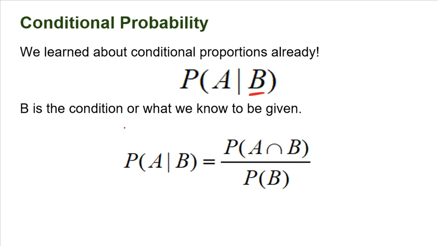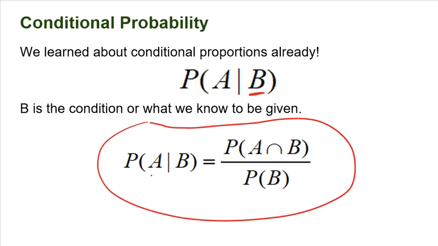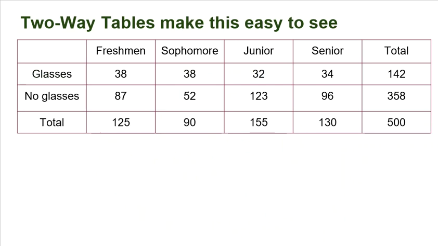So these types of conditional probabilities are really easy with the two-way table. But what I did not show you a couple weeks ago was the formula for conditional probability. The probability of A on the condition of B can be found by finding the probability of A and B, remember that upside down U stands for and, divided by the probability of B. Numerator, probability of A and B; denominator, probability of B. Divide them, you'll get the conditional probability. Let's show how this works.